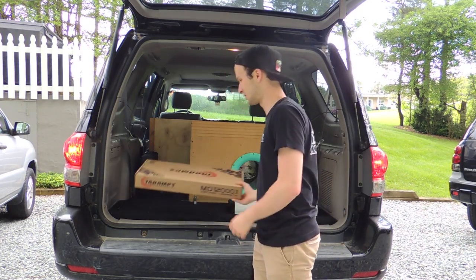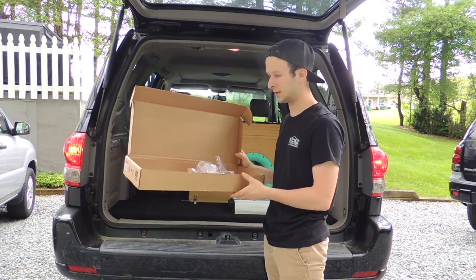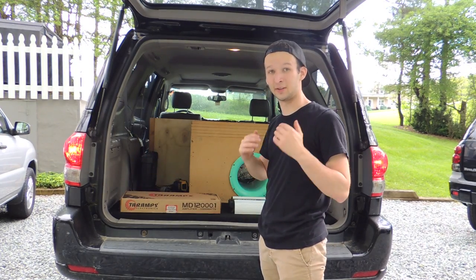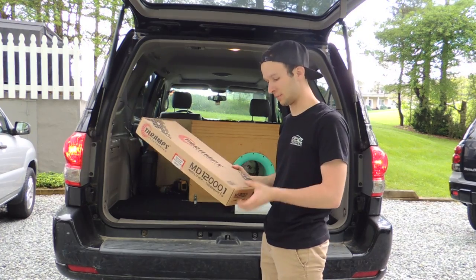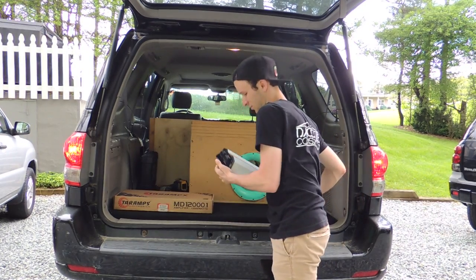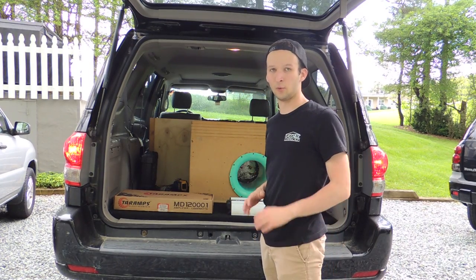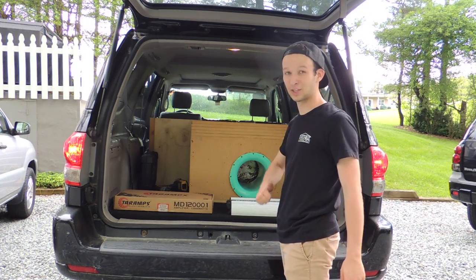So let's get over why I just installed my third Tar Amps MD12K. First reason: the box these are shipped in has zero protection. Every other product I've got has had some sort of foam protection inside the manufacturer box — this has none. The first amp I bought, around Christmas, came with just bubble wrap on one side. When it arrived, the amp was damaged — it had been dropped. The whole plastic part was busted off and the metal part was bent in. I had to send it back, they sent another one that was packaged fine. That was my second amp, which is what you've all seen me running.